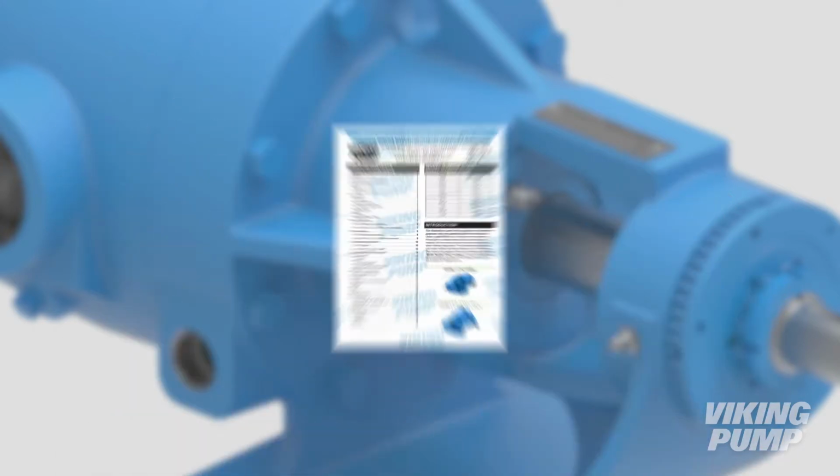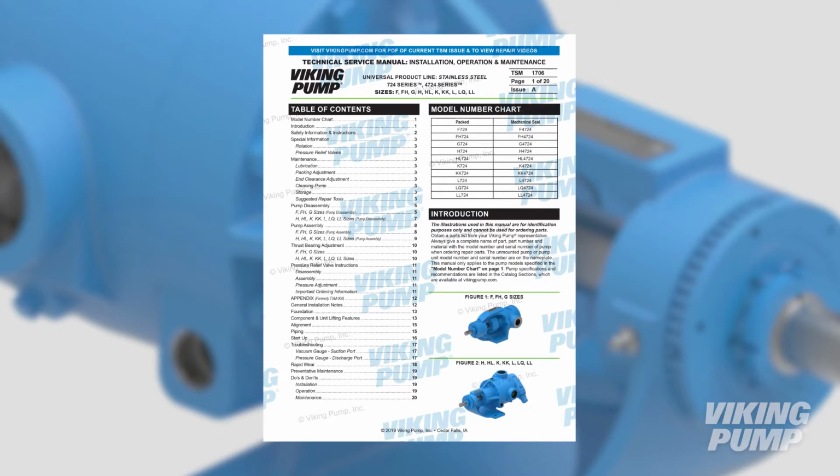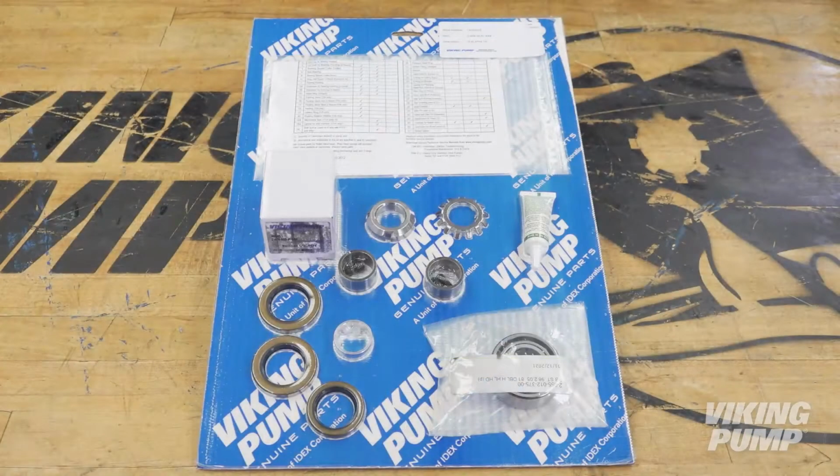Before you begin, please consult the appropriate technical service manual for safety information. A copy of the latest revision can be found on our website at vikingpump.com. The Seal Service Kit with genuine Viking Pump spare parts contains all required parts and special tools.